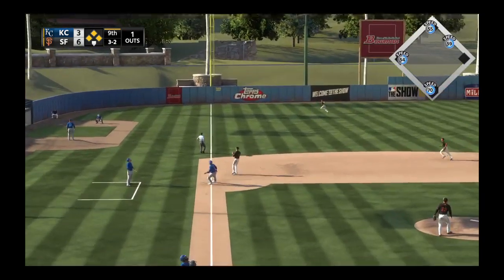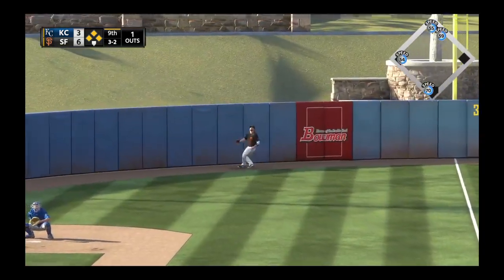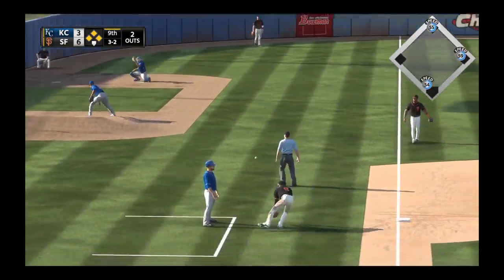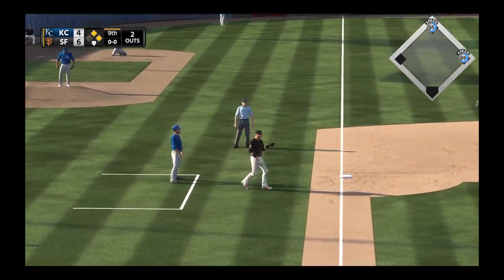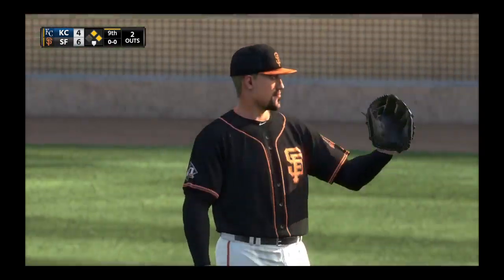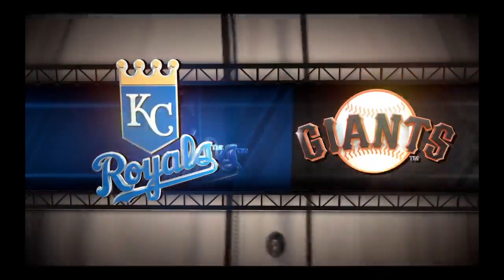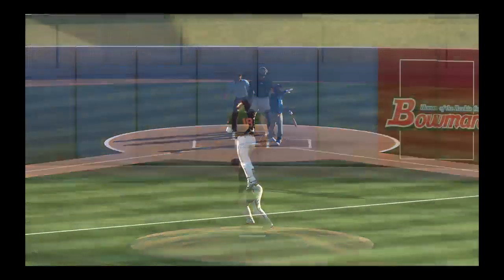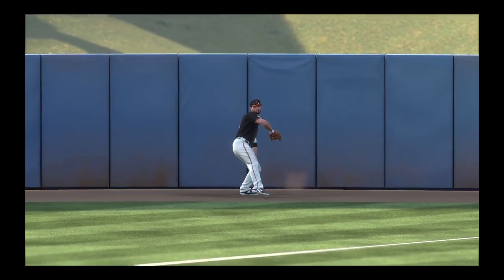Down the left field line and deep. Matthews is after it. And he makes the catch in the corner. And the run is in to score from third. It's now a 6-4 ball game. That's a spot right there as a pitcher where you'll trade an out for a run anytime. Bases loaded and only 1 run scores on the sacrifice fly.